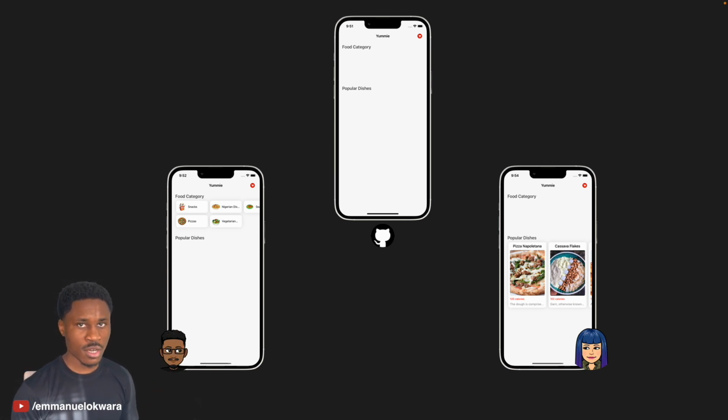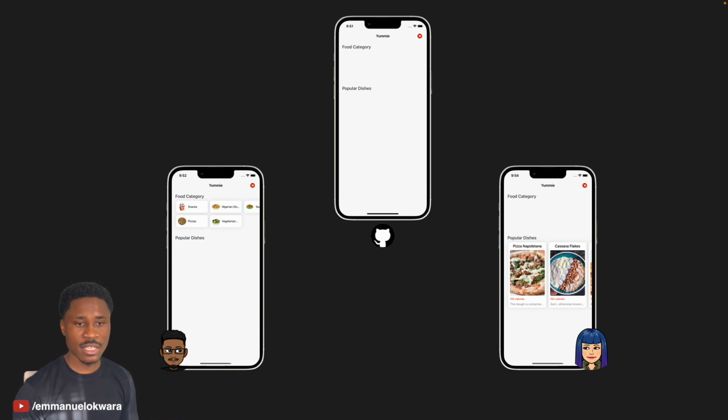So what this robot does is initially the robot has a single copy of the application, a single project, right? And if Emmanuel wants to work on something, the robot gives Emmanuel a copy of what it has. So imagine the robot has the application in the blank state, as you can see, and Emmanuel wants to work on the food category. So the robot says, okay, I have the blank copy. Now you work on the food category in the food category field, okay?